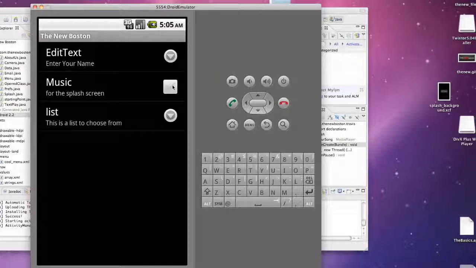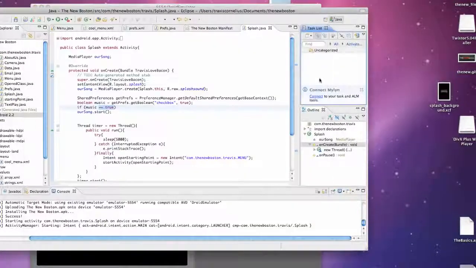So there you go. Pretty quick tutorial for the most part, just how to access our preferences and how to use it for the most part. Probably do one more tutorial how to access our edit text and our other thing. If you guys don't want to watch it, that's fine, just skip that.